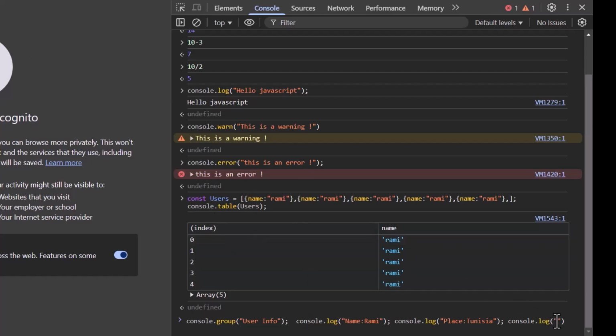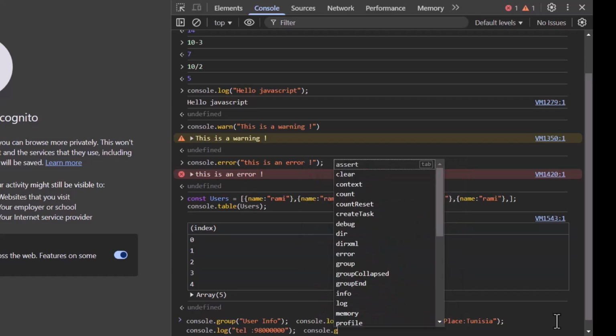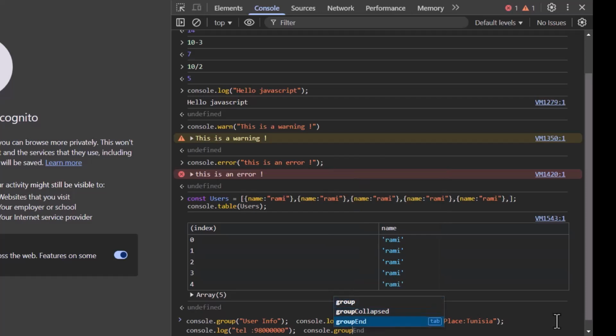We can write the number of rounds, for example, console.log the number of rounds. It is just an example there. Then we write console.groupEnd to close the group, like a method, and press enter.